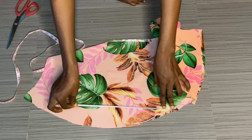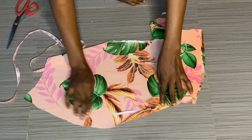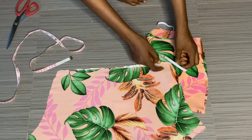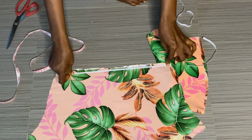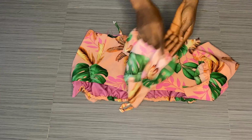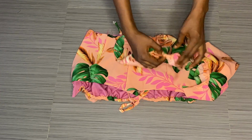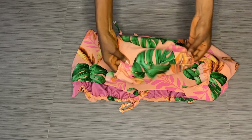For the band, I'll be stitching it on the body of the material, and then after that I'll fold it inside and stitch it again. When you're stitching, you have to be drawing it till it gets to the end side, and I'll do the same thing to this side. So guys, when I'm done stitching the sleeve, you can see how the outcome is. You can see how beautiful it is looking.